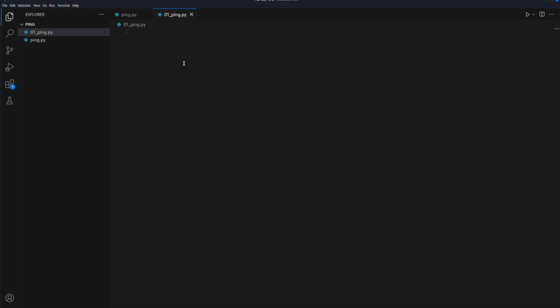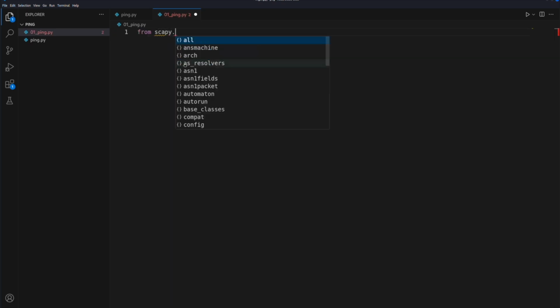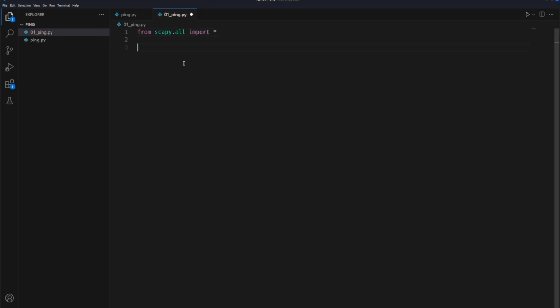The first thing we have to do is import the scapy module. So type in from scapy.all import *, importing all modules and functions from the scapy library.